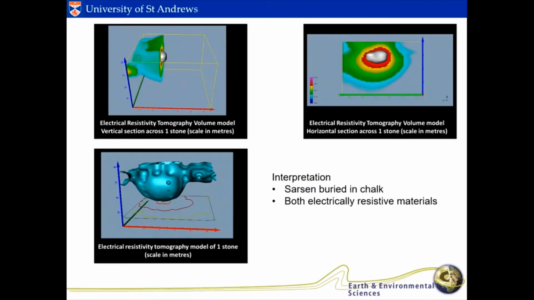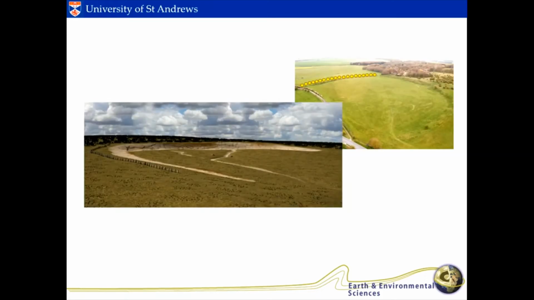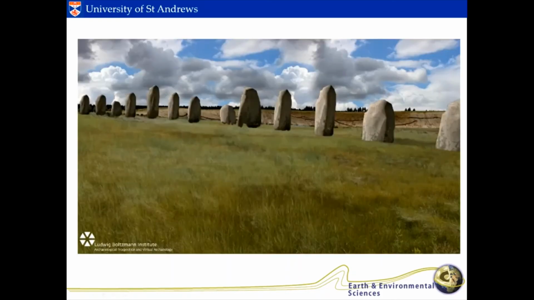As we focused down on them more, we were able to use the geophysics to model what we thought was inside these splodges, and we speculated that there were actually buried stones inside them. We did some further modelling of the geophysics to show that. Of course, until you dig it up, you never know exactly what is in there. That was our speculation, that we had a whole series of stones on the outside of the actual henge itself. So a landscape that in reconstruction looks something like that.